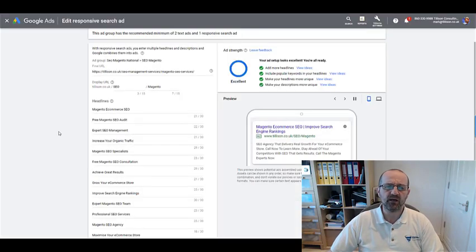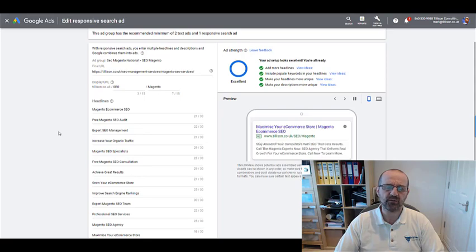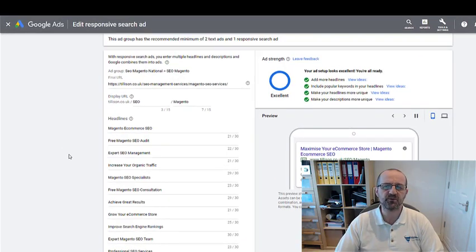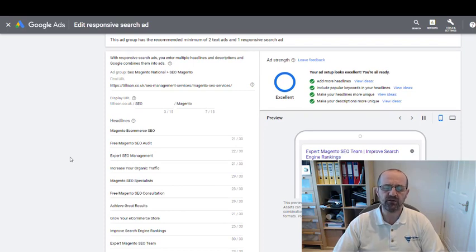The second is similar to that, which is to update your ad copy and make sure you've got some headlines or descriptions in there that say, we are available, we are online, we're able to provide this product or service that you are asking for. So that's step number 2. Head into your ads and update your ad copy to reassure your customers that you are still providing the product or service that they want.